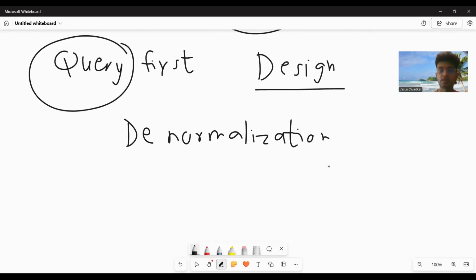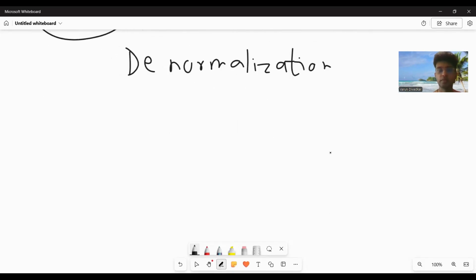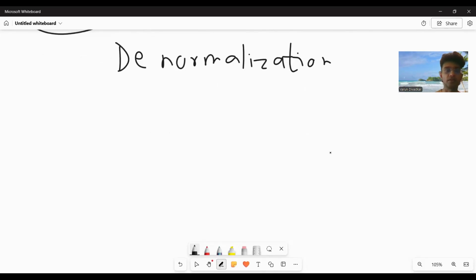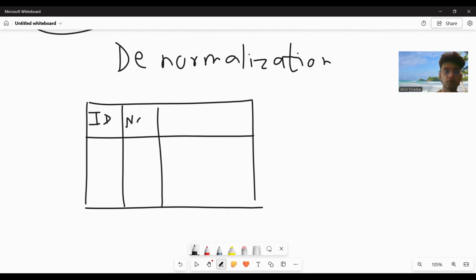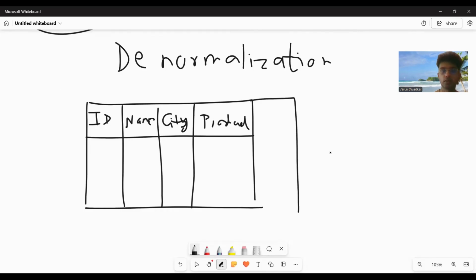So what is normalization and denormalization? Let's take a simple example. Let's say in your data you have the customer ID, then the name of the customer, then the city where the customer is located, then the product the customer has bought, and then the price of the product.